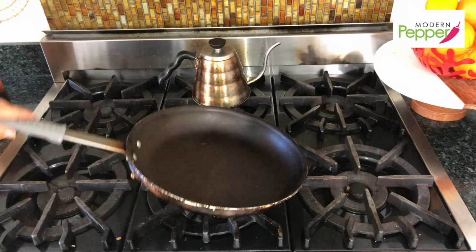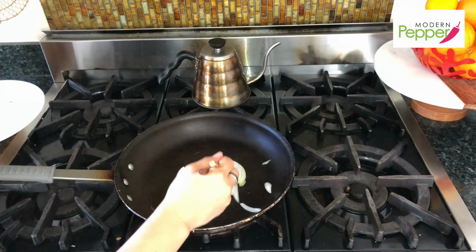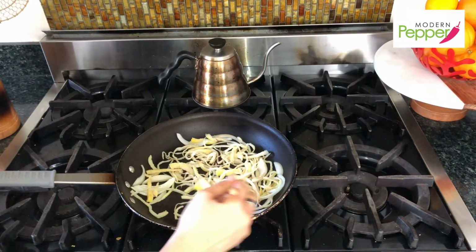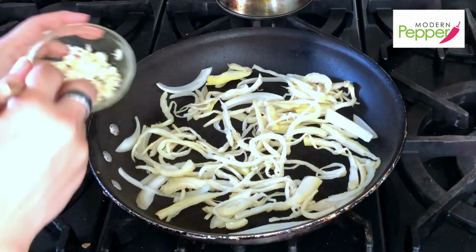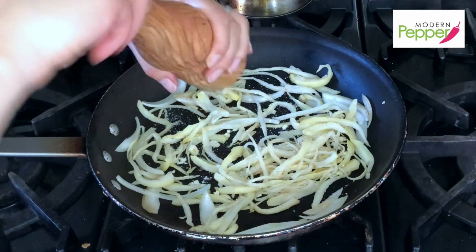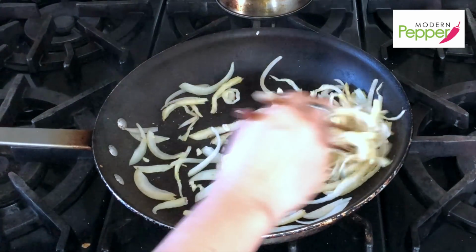All right, now we're gonna turn the heat back to high. Add some olive oil. Add our 1/4 of a medium onion. And we just wanna lightly saute this. We're gonna let this saute for a good 2 minutes. We're gonna bring down our heat to medium now and then add about 2 cloves of garlic, 2 pinches of salt, some black pepper, about 10 turns on your pepper mill. I'm gonna let this saute.